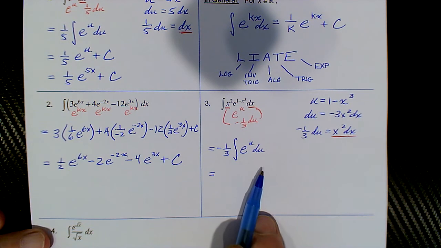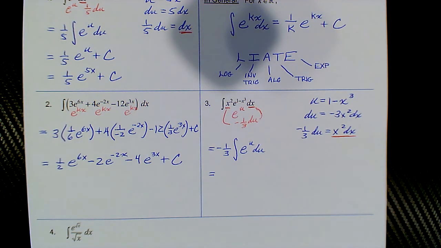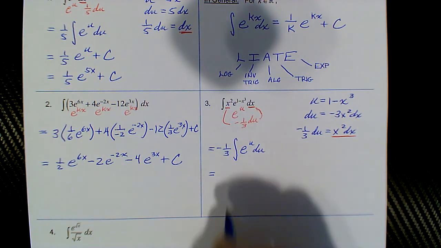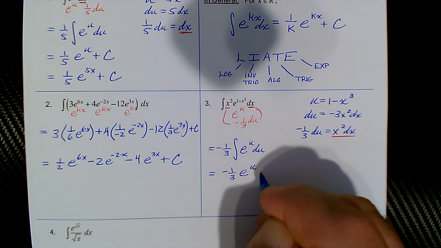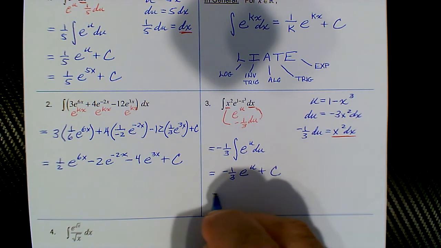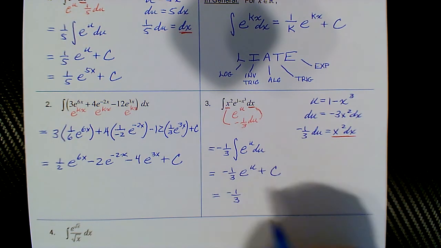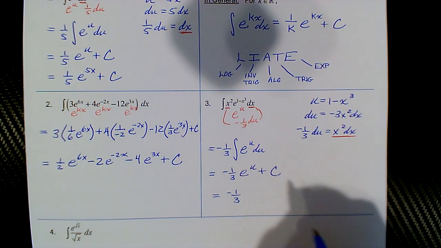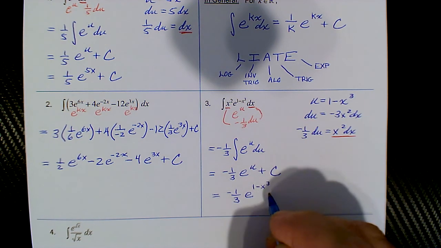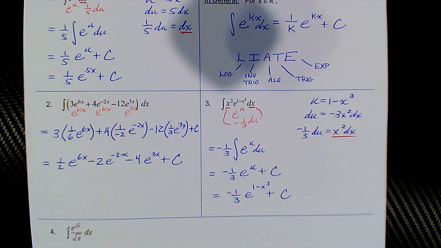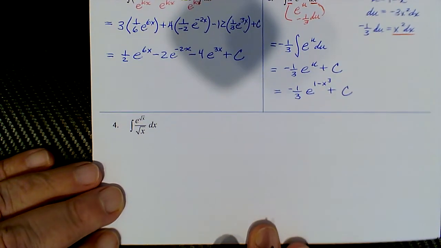And remember, with this u substitution process, you should always bring it to a point where it fits the basic formula, because then there's only 2 steps left, integration and back substitution. And in this case, the negative 1/3 tags along, integrating e to the u, we get e to the u, we add our constant of integration at that point, and then back substitute. So negative 1/3 e to the 1 minus x cubed, and then plus our constant. Okay, so algebraics and e's, the algebraics dominate.